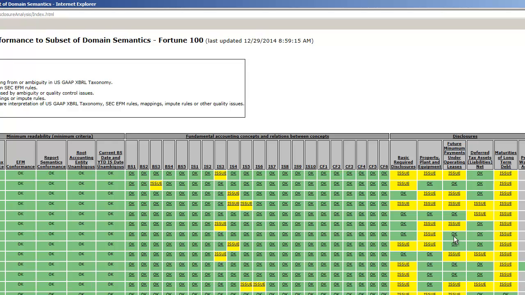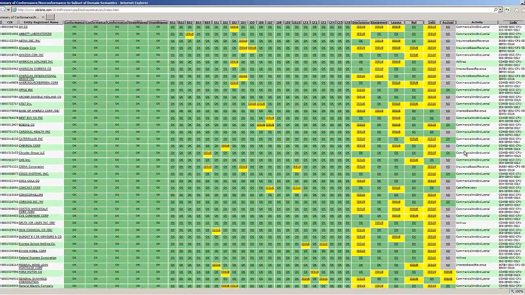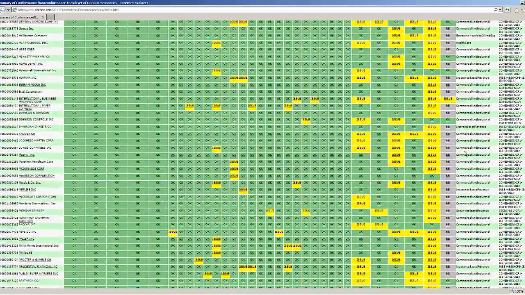That's really what this shows. So one thing I want to point out is that I only have six disclosures. You can see that some conform more than others.